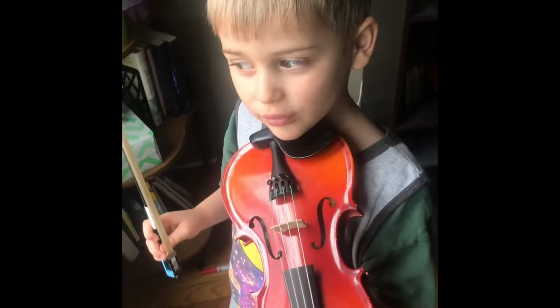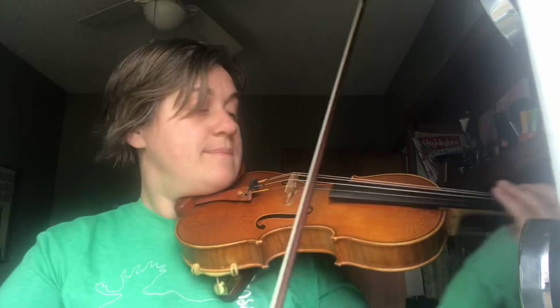Let's talk about double stops. I don't even know how to do double stops. What are double stops? There are a few easy things we can do to make double stops more friendly. I promise. So let's pretend like there is an invisible ghost string between your A and your E string.